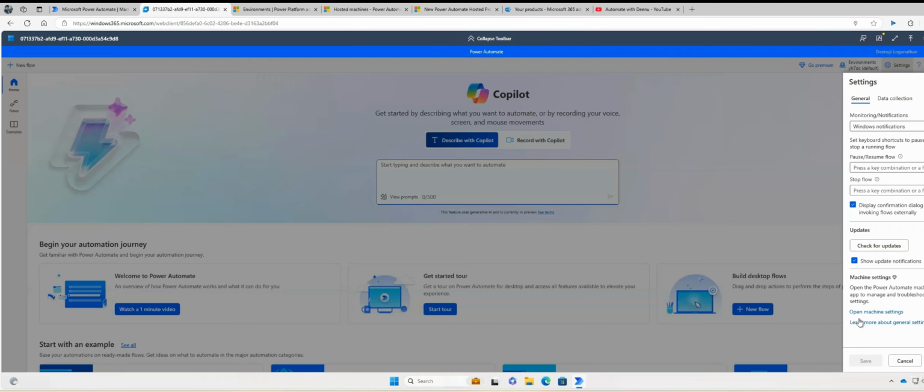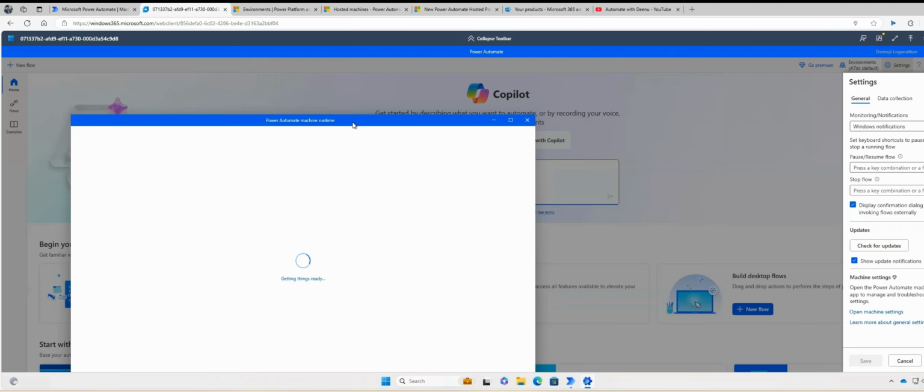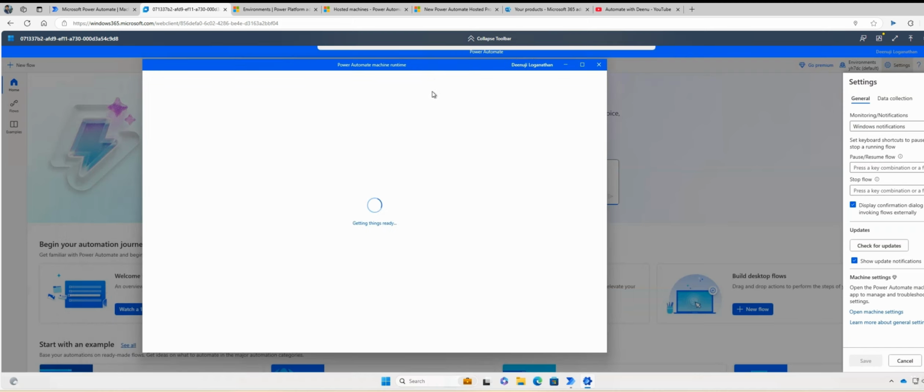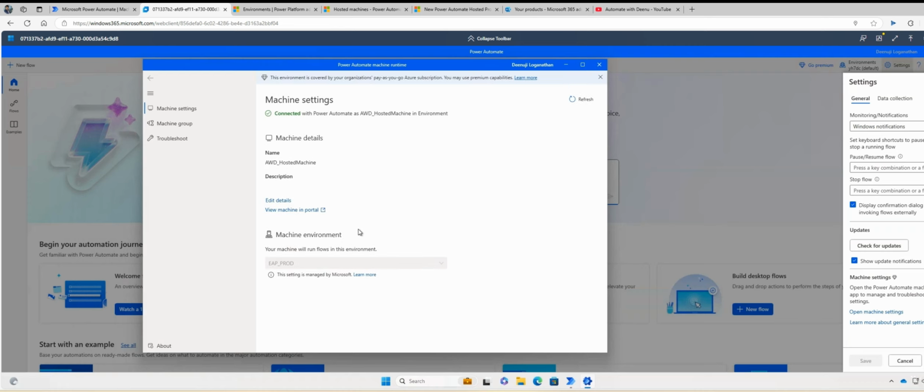Okay, you can see here the open machine settings. Once you click the open machine settings, you will see this open machine runtime window. Here you can see where your machine is registered. Currently you can see this machine is registered with the EAP prod environment.